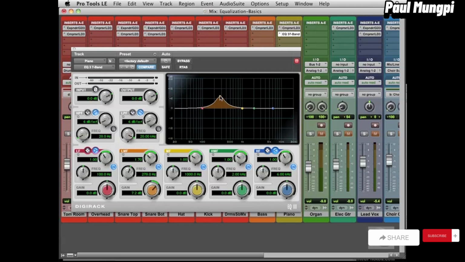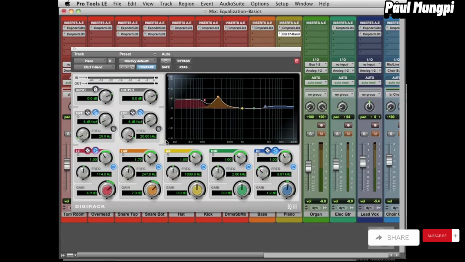In addition to our regular peak dip EQs like I'm using here, we also have shelves. Here's a low shelf that takes everything lower than the frequency that we're adjusting and raises it to that level, and then we also have a high shelf that does the same thing.